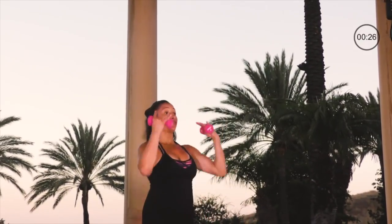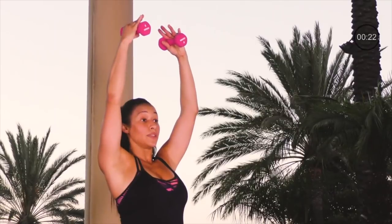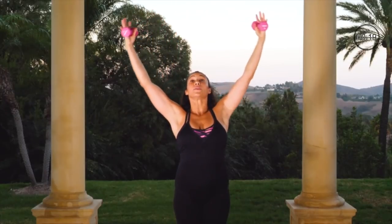Rounding like an overhead fifth, 7 and 8, hold. So now I'm really dropping the inner shoulders, lengthening through the arms. Take a big breath, your heart should be beating. Let's open, close.